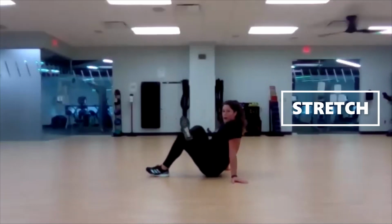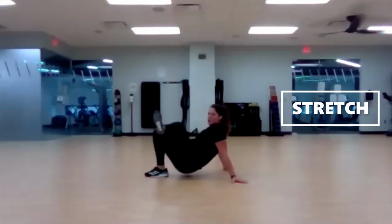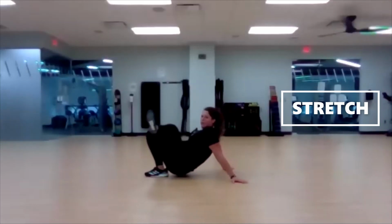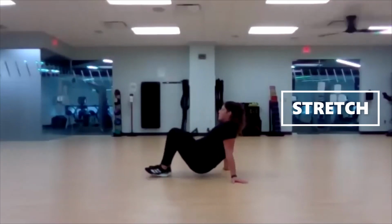Working that upper body and your lower body. Keep that left foot flat. Your toes might come up a little bit. That's okay. But really keep that heel down. One more forward and back. And switch.